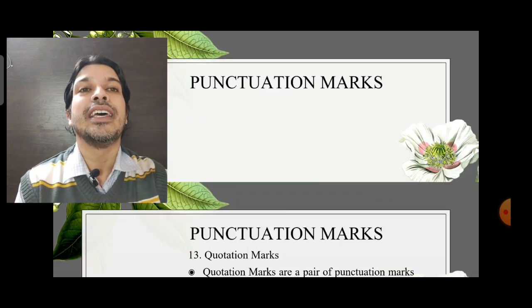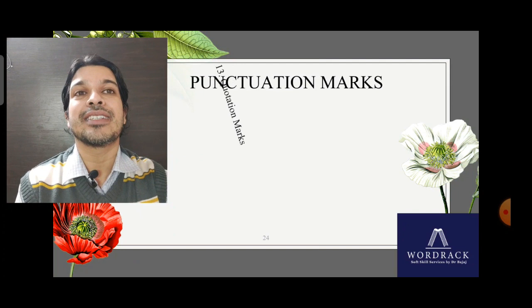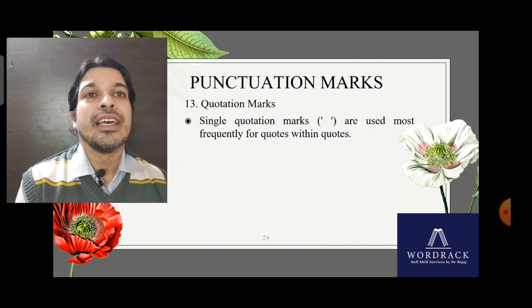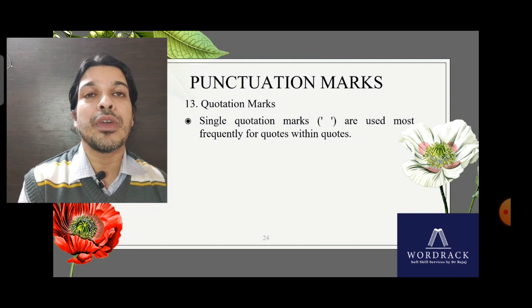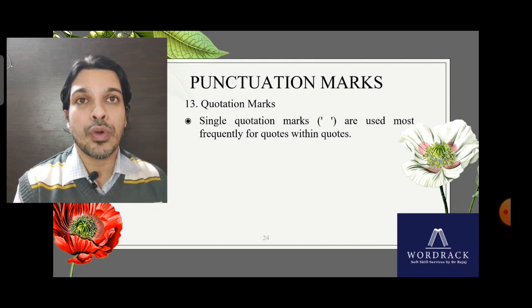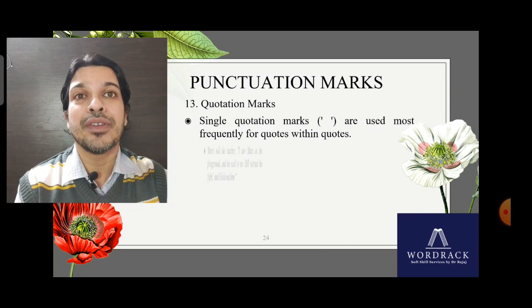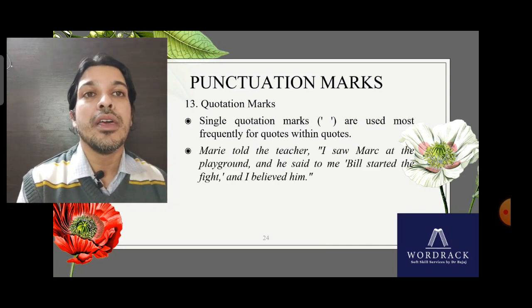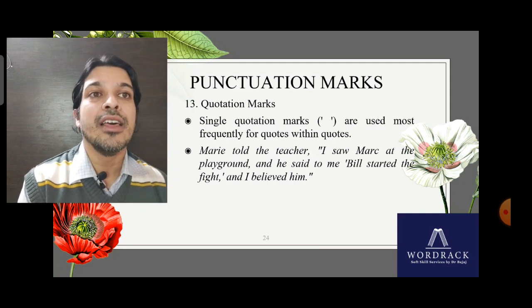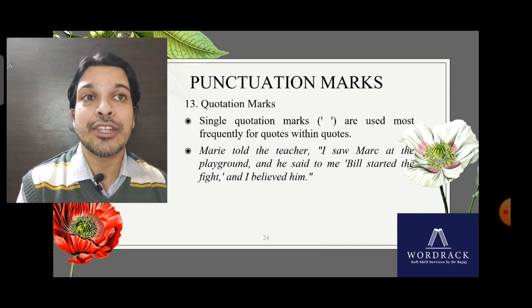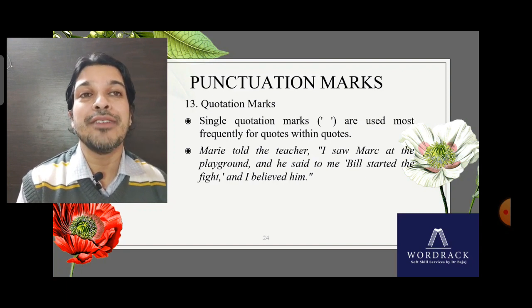We move forward. Now there's another usage of quotation marks. Kindly pay attention. Single quotation marks are used most frequently for quotes within quotes. So if you're quoting someone and within that quote the person has quoted someone else, you use single quotation marks to refer to this second quote. Here's the example. Mary told the teacher, "I saw Mark at the playground and he said to me, 'Bill started the fight,' and I believed him." So this is a quotation within a quotation.